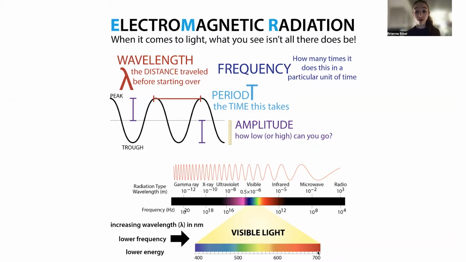And if we go to even longer wavelengths, we go to lower energies, we get infrared. And if we go to shorter wavelengths, higher energies, we get ultraviolet. So you can see that the visible light spectrum is just a tiny little portion of what we call the electromagnetic radiation, or the electromagnetic spectrum. So all of this stuff is light, but we can only see a specific part of it.